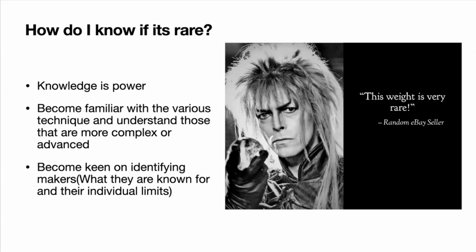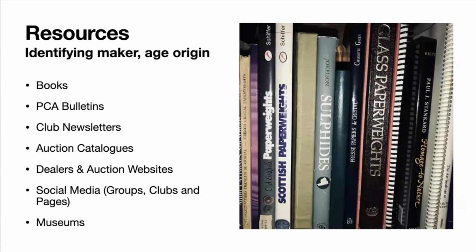Knowledge really is power. You really need to understand what you're looking at, you need to be well informed about what you're looking at. Fortunately, there's a number of different resources out there: books, PCA bulletins, club newsletters, auction houses, auction catalogs. There's a multitude of different places to look and search for this information.